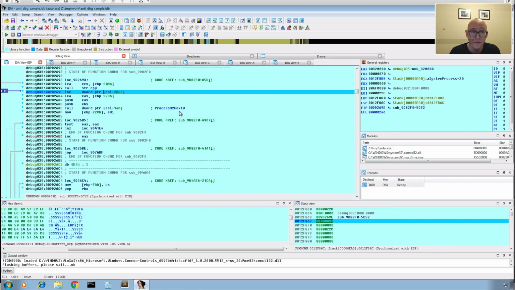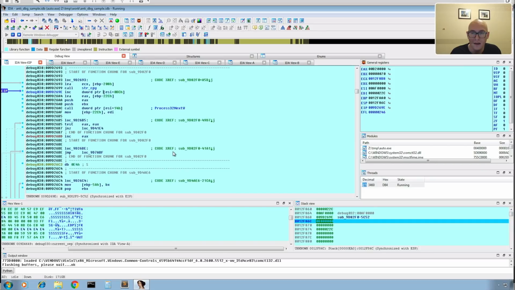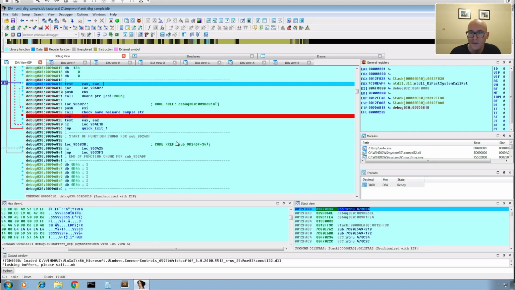So I think it's safe to say that pretty much all this function is doing is checking if the process name is 64 bytes long. If it is, it terminates the unpacker. If it's not, it turns it into lowercase and then stores it in a process list. I mean, okay, cool. They're probably going to use that process list later on in another function. So why don't we run until we return from this?